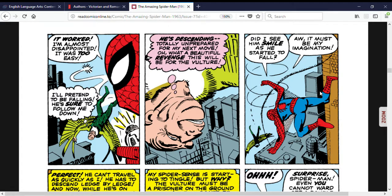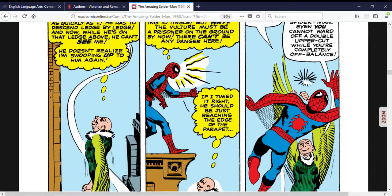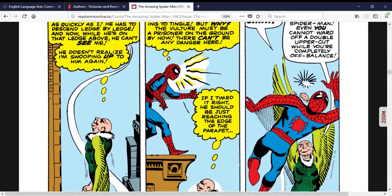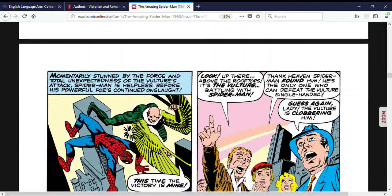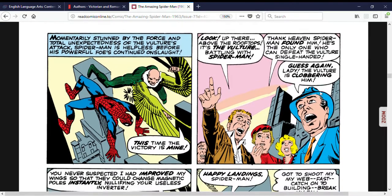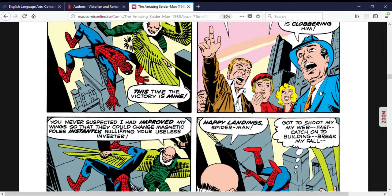This is what Spider-Man has up his sleeve. So the Vulture plays along with this, knowing that once Spider-Man comes to investigate, he can attack. And that's exactly what happens as the Vulture swoops back up and surprisingly attacks Spider-Man, takes him by surprise, and he just starts attacking Spider-Man in the air.